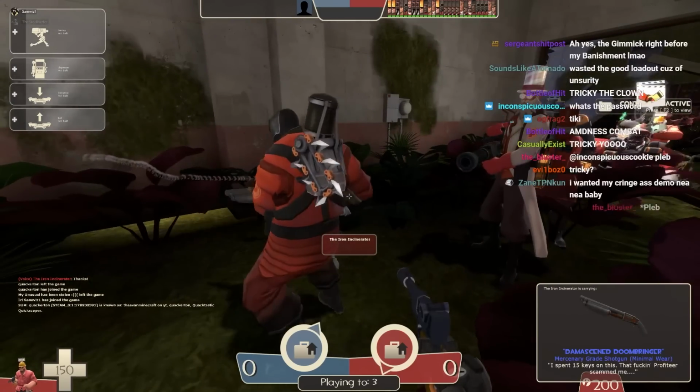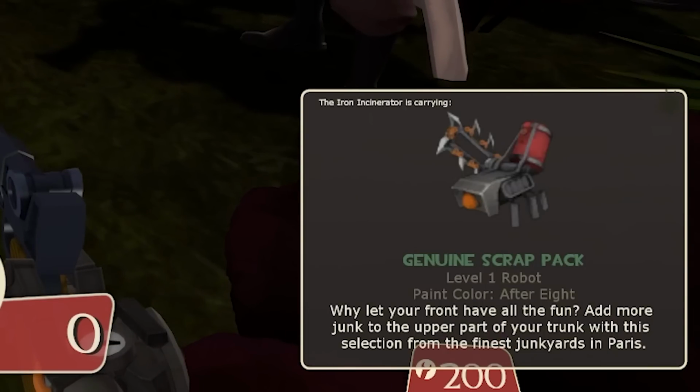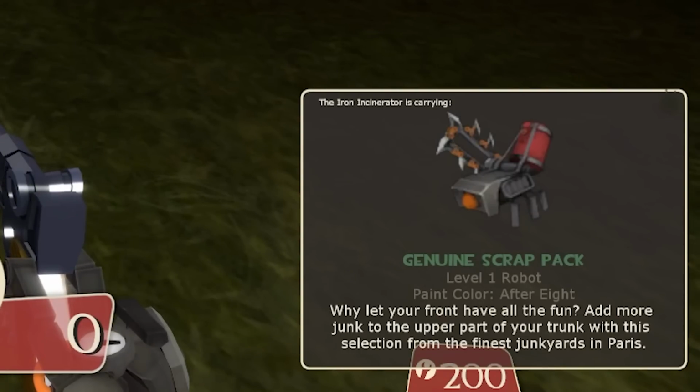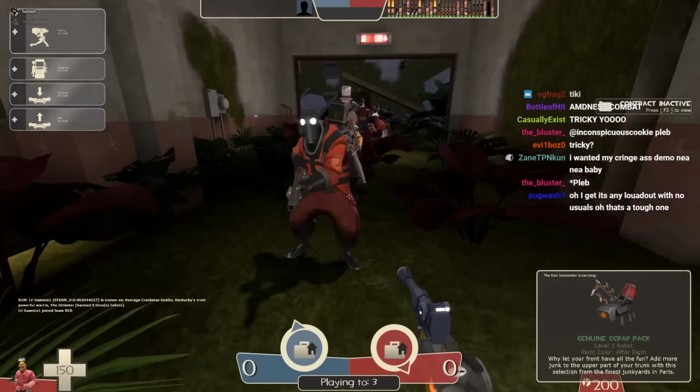The Iron Incinerator. What is this? What's that backpack? No. Space Diver. Genuine scrap pack. Why let your front have all the fun? Add more junk to the upper part of your trunk with this selection from the finest junkyards in Paris. Wait a minute, so he's French?